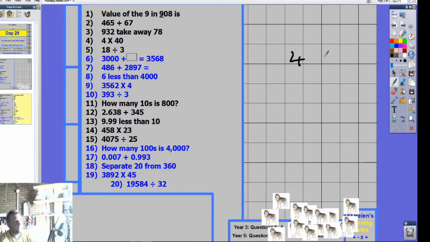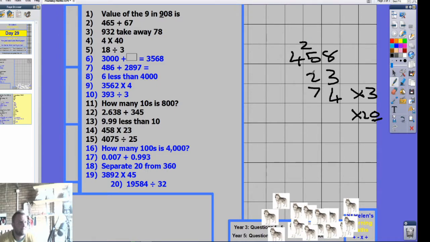Long multiplication. Wonderful. 458 times 23. You're multiplying by 3. I like writing this down. And you're multiplying by 20 because I like talking about that 0 there. Let's multiply 458 by 3 first. 8, 16, 24. 5, 10, 15, 17. 4, 8, 12 plus 1 is 13. Okay, so 458 times 3, I'm sure you're all able to do that by yourself, is 1374.